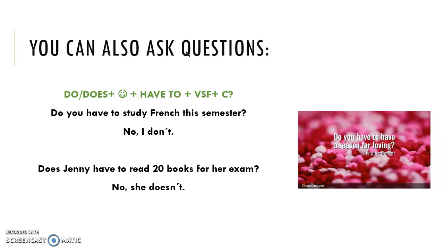And you can also ask, does Jenny have to read 20 books for her exam? And you are going to add, no, she doesn't. Okay, here remember that also you need to be very careful with do and does. Be very careful, especially with this one, because it caused you a lot of problems in the other unit. So remember that this is only for he, she, and it.